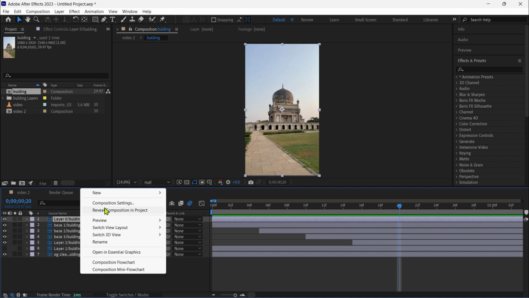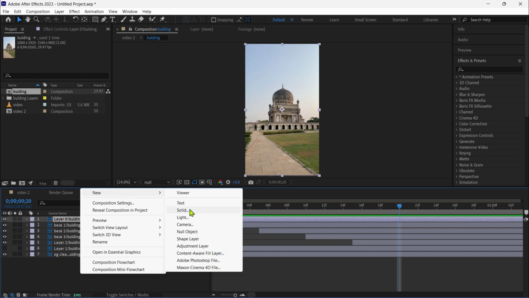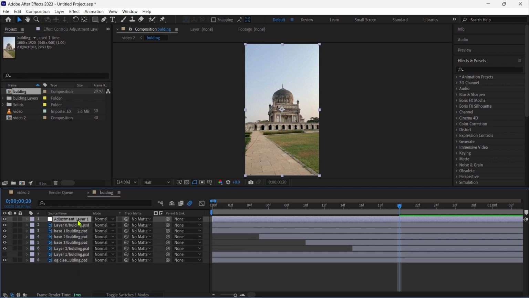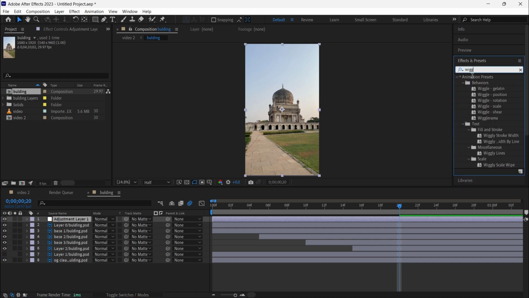Then we right-click on the mouse and add an adjustment layer. And we go to effects and search wiggle, and drag and drop it to the adjustment layer.